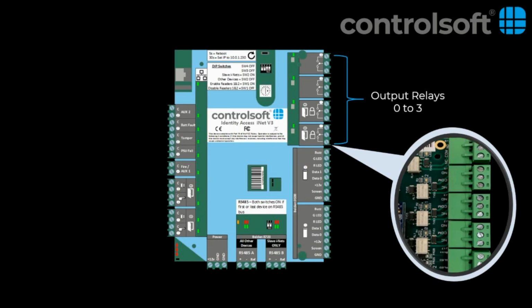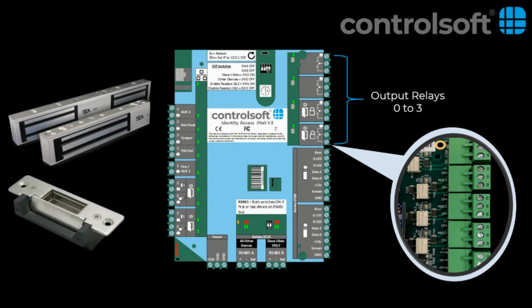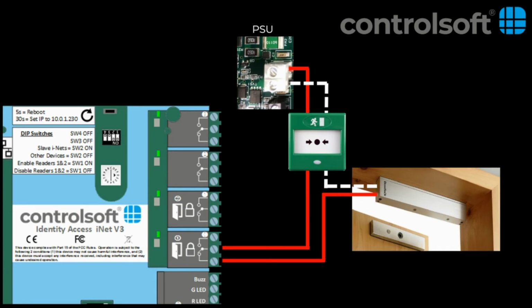Above the Wiegand ports, you can see 4 relay outputs, 0 through to 3. Here you would connect the locks for door 1 and 2. You could then use one of the auxiliary relays to trigger a sounder for a door alarm, for example. The LED will illuminate in green color to indicate that a relay has been activated. This image shows an example on how to wire in a Breakglass to the outputs with a Maglock.